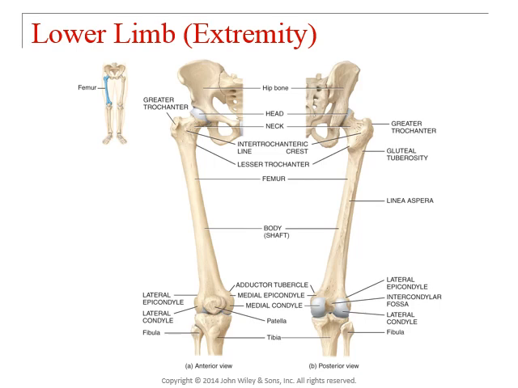Now, looking at the posterior view, you can see again the greater trochanter there as well. You can find the lesser trochanter and the intertrochanteric line, and also the crest. Again, these are going to be tendon, muscle, as well as ligament attachments. You have the gluteal tuberosity as well as the linea aspera. The linea aspera, aside from the ischial tuberosity, is the major attachment point for the other head of the hamstrings.